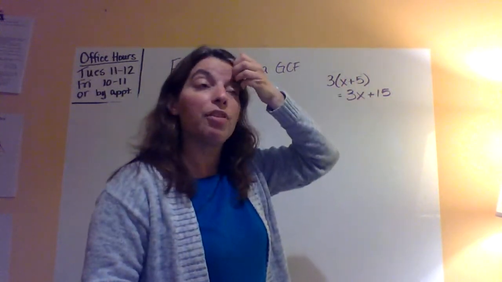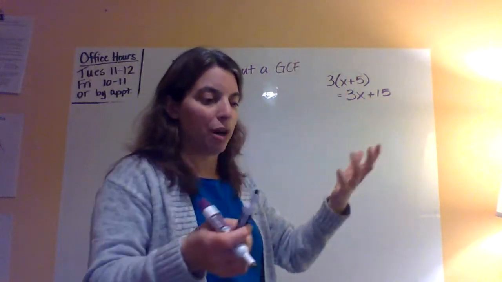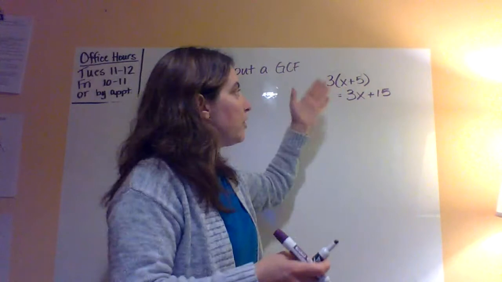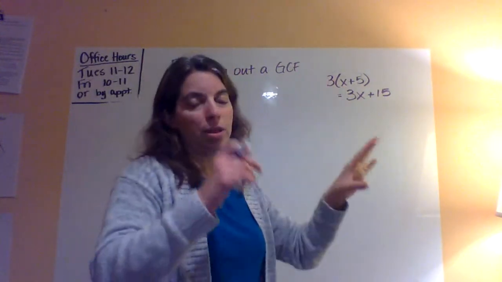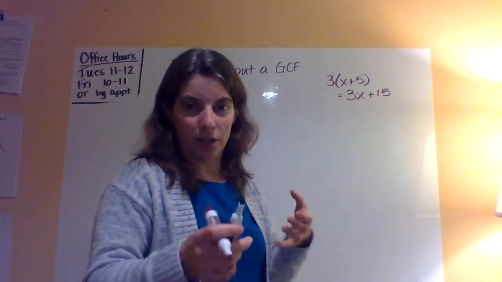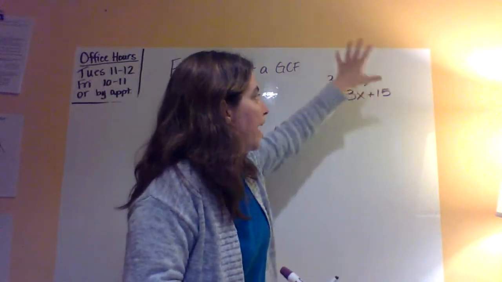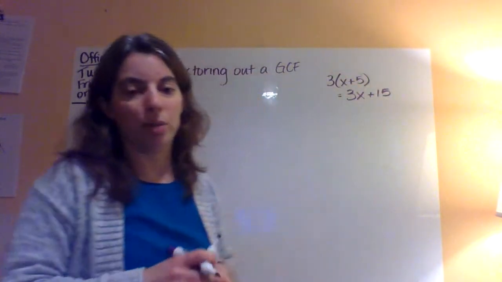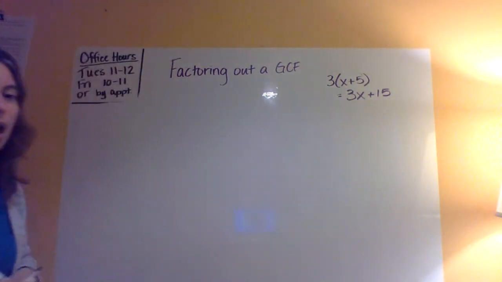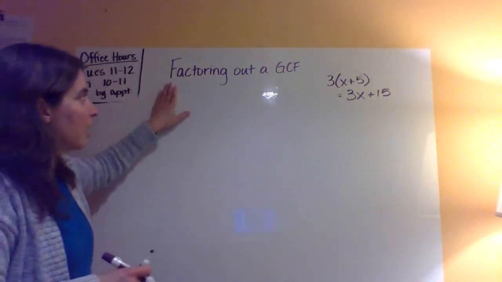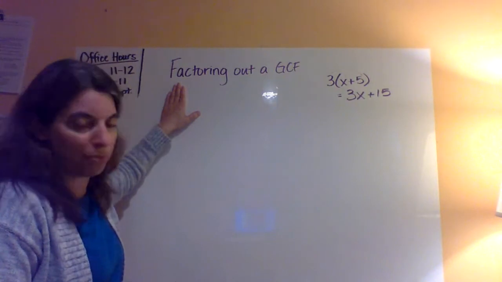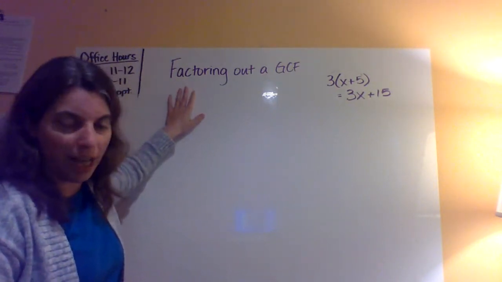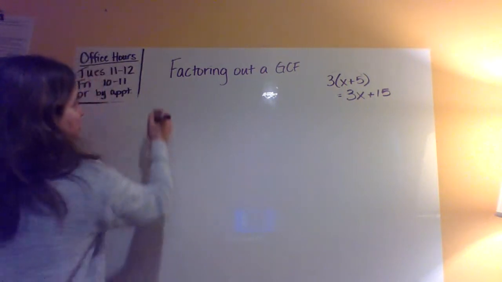Kind of like if I ask for factors of 12, 3 times 4 are factors of 12 because 3 times 4 equals 12. In this case, there won't be all those different options, like 3 and 4 and 12 and 1 and 6 and 2, right? They'll just be 1. But it's that idea of going from this back to it being in parts that would multiply. We're going to see different kinds of factoring based on what type of problem we have. So the first kind, we're going to be factoring out a GCF, or a greatest common factor.